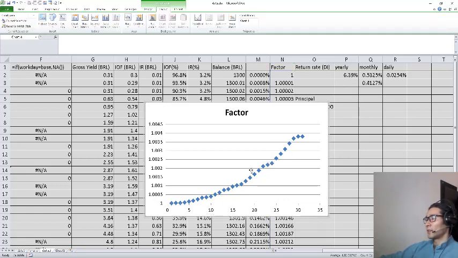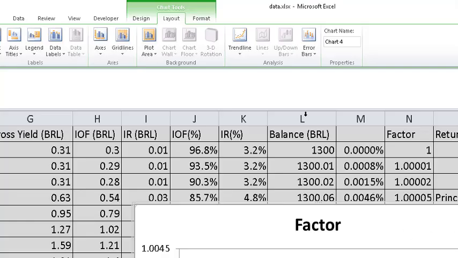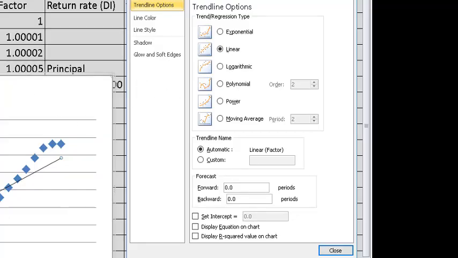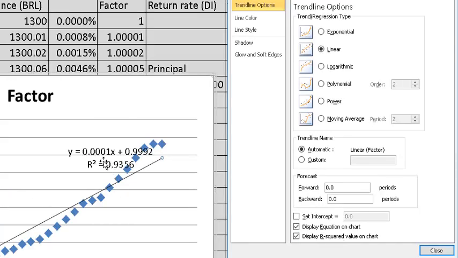Okay, so now that I have all this data here, I want to calculate an equation that best fit these points. And Excel has a function that does that automatically. It's this trend line option in layout. So more trend line option. As I click in this button, Excel will automatically add a linear regression model that best fit these points. So I can click here to display this equation on chart, display the linear equation, and also display R-square value.